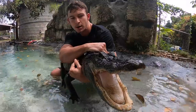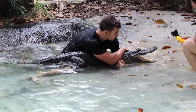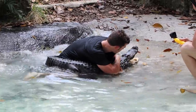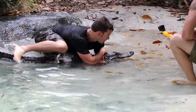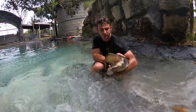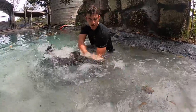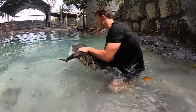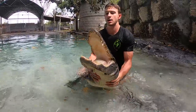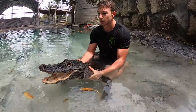Now that I've got the alligator in a spot where I feel comfortable enough to maneuver onto his backside, I need to put my knee over his back and put some weight down to secure his jaws. But here's the problem. After I put my knee down, he starts to get a little cantankerous and thrash around, and this is where things get hairy. He death rolls in my arm, over my bicep, gets off me, I get back on him, and he thrashes again, and I bring him back over. I'm trying to get a breath, and I just need a moment to breathe, but it's about to get even more hairy.